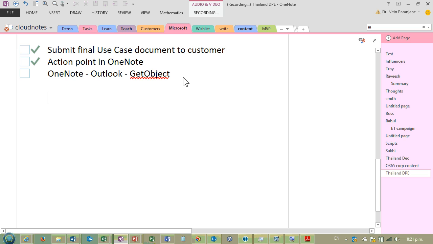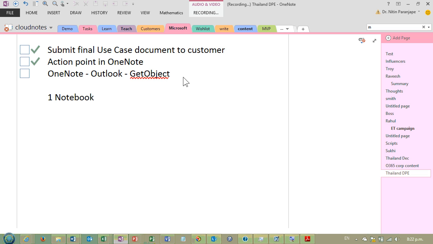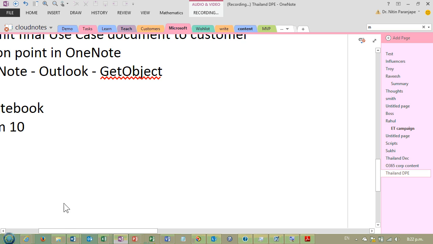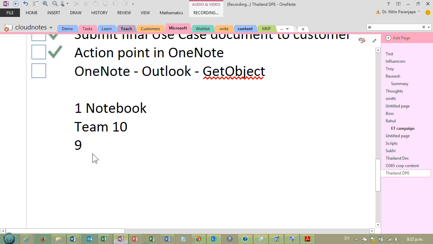Okay, so till now what have we seen? A lot of things in OneNote. Now if you are using it for yourself, you create a notebook for a new project. But suppose you are part of a team and that team has 10 people. Nobody is using OneNote. What happens today? Someone is on site, someone is off site, someone is in another location. I need to keep everyone informed what I did. I submit the specs, documents, updates, reports, whatever. So I will send CC of whatever I did to 9 people.